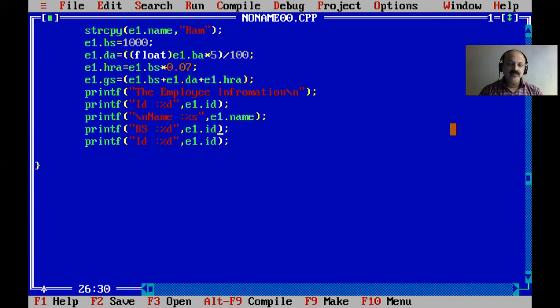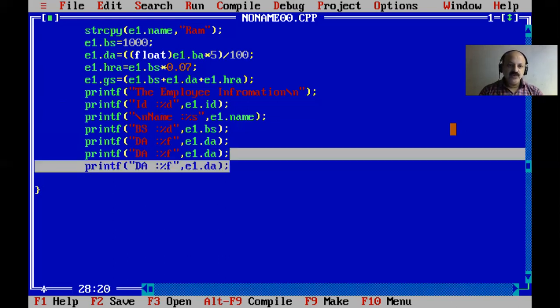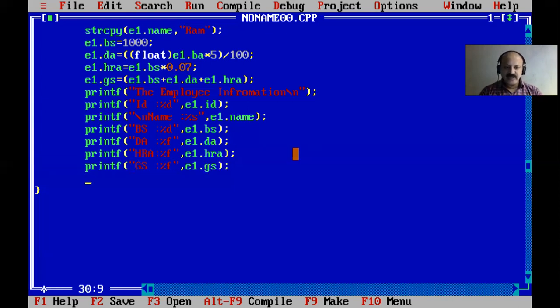You can also give the basic salary in full, but here I give short, and then that is an integer, and then DA, that is a float. So %f, so DA, dearness allowance, and then the remaining two: house rent and gross salary. So here I use short HRA, and then HRA, and then GS, and here last GS, gross salary. Okay, so all are printed and here I just get ch. So yes, first I save.